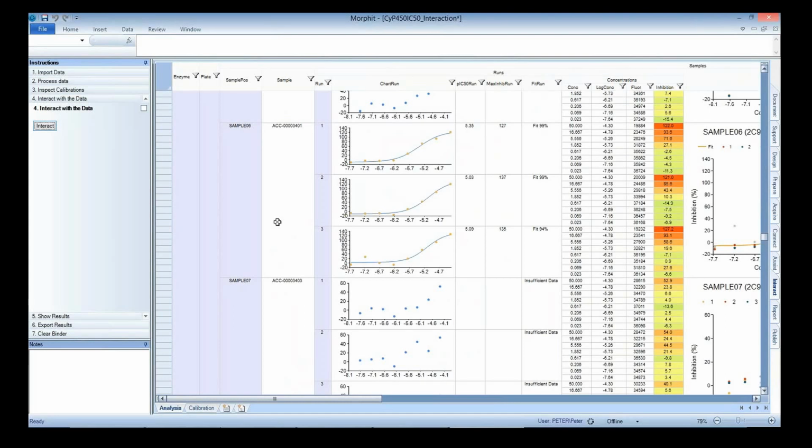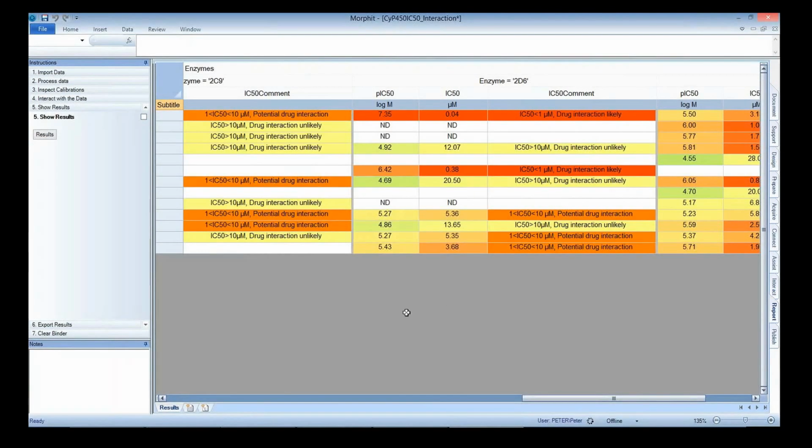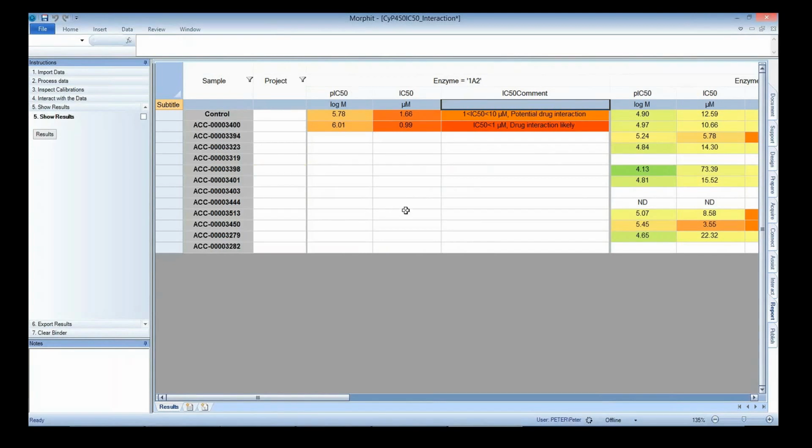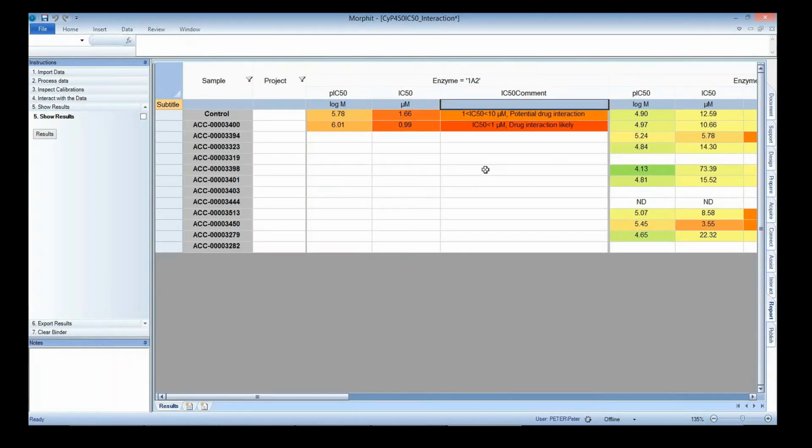Here on the left side you see all the samples that were tested, and here you see your enzyme system. This is the 1A2. Then we move to the right and you see the 2C19, the 2C9 and the 2D6. They're all separated by these little gray lines, so it's relatively easy to see the blocks in this format. They're all color-coded to give you some feedback on what the drug is doing on that enzyme system. All these enzyme systems are tested at once, and all the white space in between is inconclusive. Of course, you can also export this data back to the database, and that finishes the presentation of this assay.